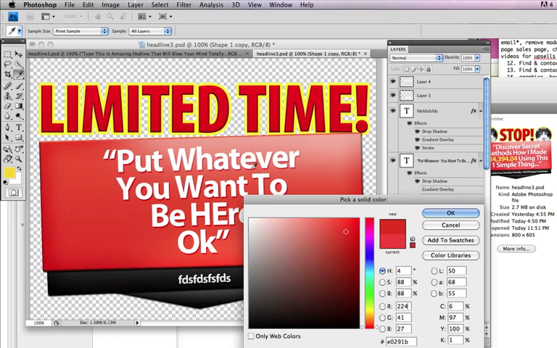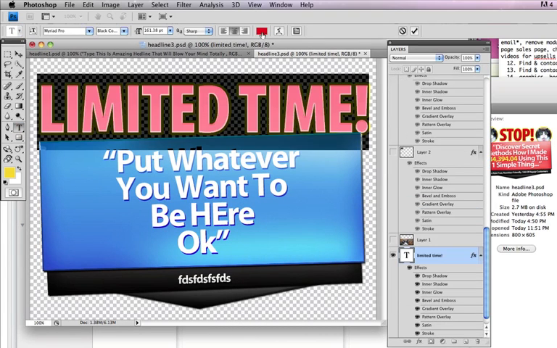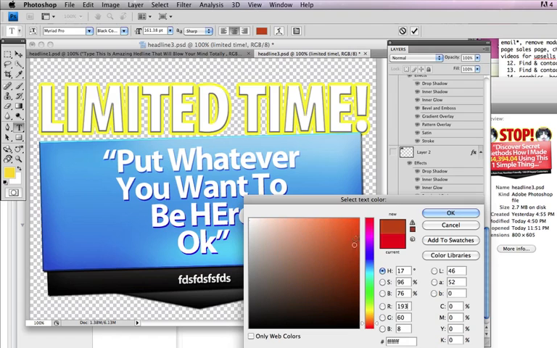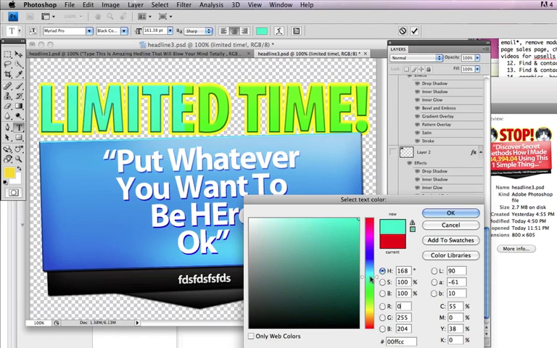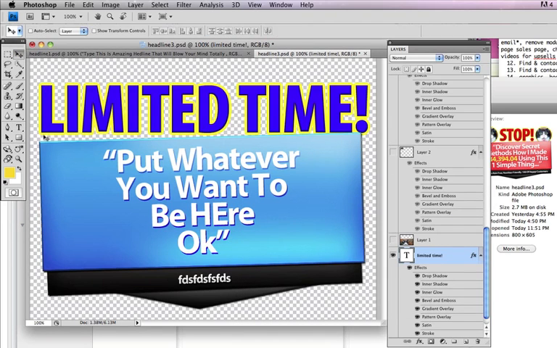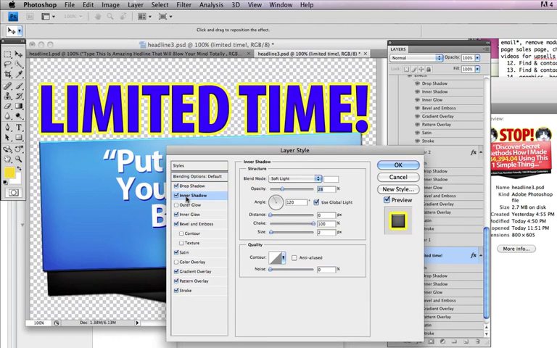Make sure the contrast is good. For white text, the background should be quite dark. Maybe about this one. It looks quite interesting. You see it's totally different, and all I did was change the color with a couple of clicks. Also here you can change the color, because the way I did the styles is that they're very easy to edit. Maybe this one. And then we can also change the border. You see it's yellow, but if we double click on this FX icon, it will open up the layer style. The layer style has all these things I preset, like inner shadows, all the things that make this text unique and interesting.